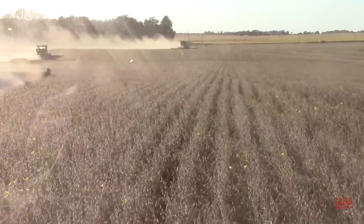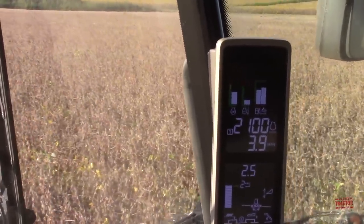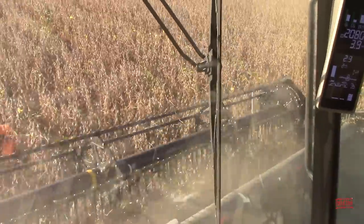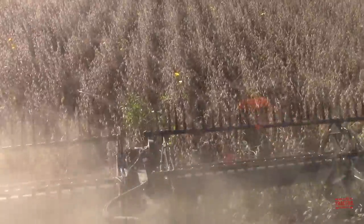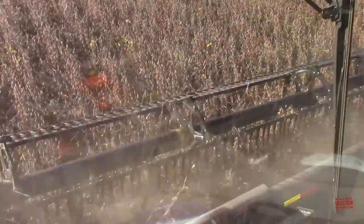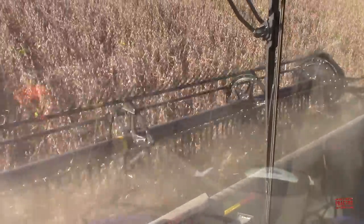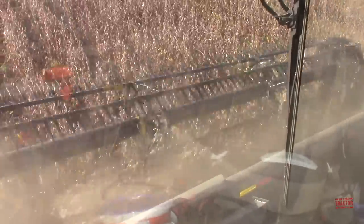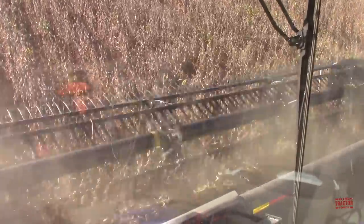So how fast are we traveling out here right now? About four miles an hour. And you like the FD 145 Drapers for the beans? That works really good — it does a nice job cutting beans. People are always going to be concerned about the speed of the reel, so how do you determine the reel speed setting when harvesting this crop? I set it to my ground speed basically. You don't want it to push the plant forward and you don't want it to drag it backwards — just think of it as matching the speed you're going.